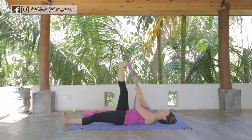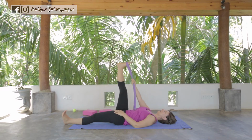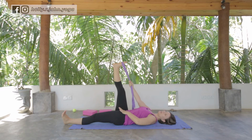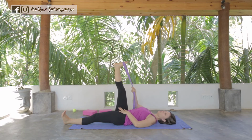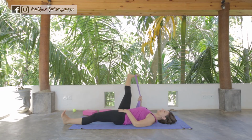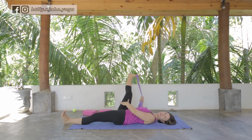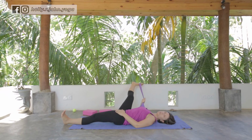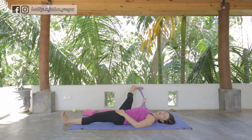From here, bring both ends of the strap into your right hand. And again, this leg can be at any height that you need it to be. Bring your left hand to your left hip and press it down. We're going to open this leg to the side. Now you can bend your right elbow as a kickstand, getting into the inner thigh and hamstring even deeper. Now my leg happens to go very far, but if yours doesn't, don't worry about it. You have one body, treat it kindly.